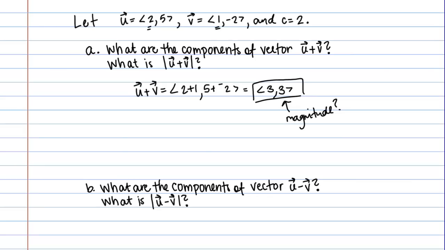If you remember, if we are finding the magnitude of a position vector, we'll call it V of the form V1, V2, the magnitude of that position vector is simply the square root of V1 squared plus V2 squared.